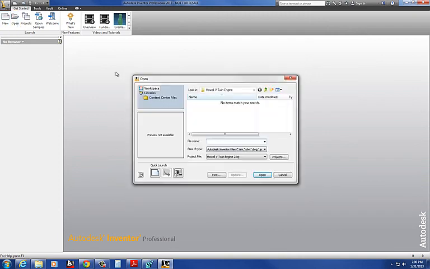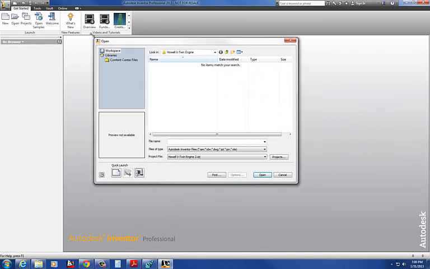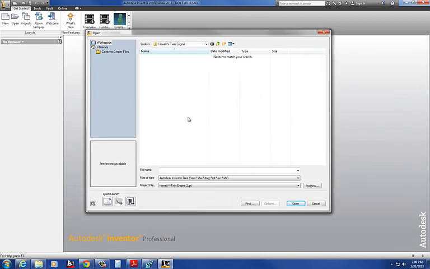Otherwise, you can do open, and you'll notice when you open that most likely you don't have anything in there, just because y'all probably have been working in a separate folder, or if you are working in a separate folder, for future reference, you'll end up copying things over, moving things over, whatever. But what you want to make sure you're doing whenever you're working with a Vault is make sure you're working in the workspace folder.